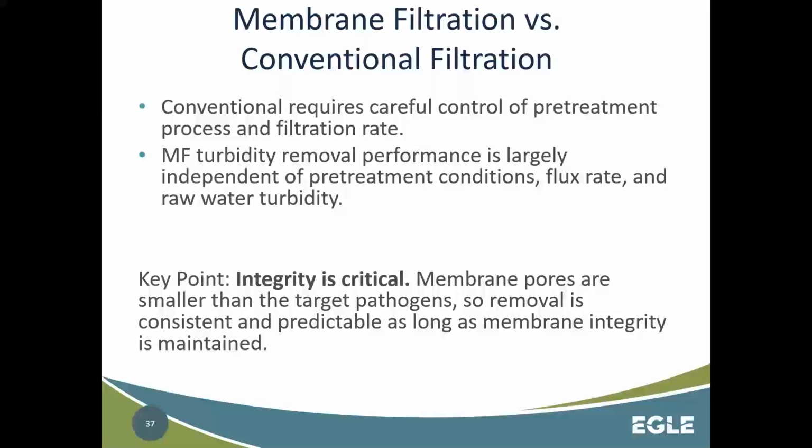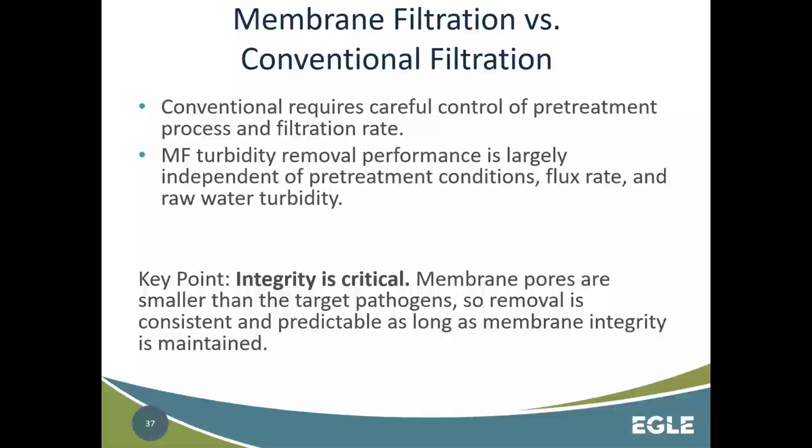Okay, so kind of winding down here, but membrane filtration versus conventional filtration. I talked a lot about this, but conventional requires careful control of the pre-treatment process and filtration rate. So your coagulation, flocculation, sedimentation, as well as your filtration rate. Whereas membrane filtration, turbidity removal performance is largely independent of pre-treatment conditions, flux rate, and raw water turbidity.